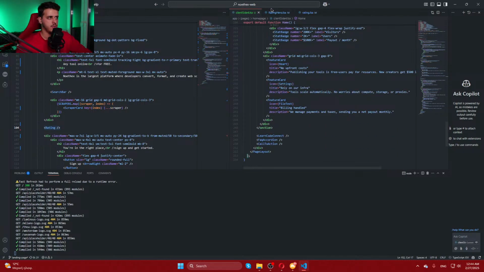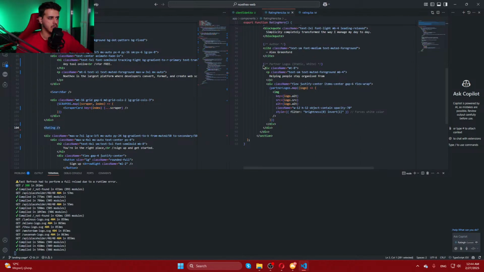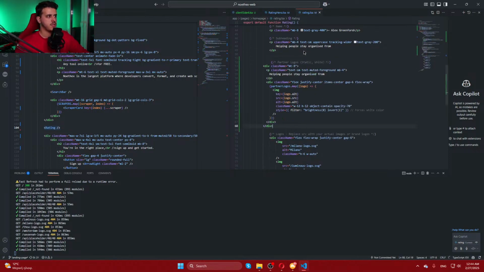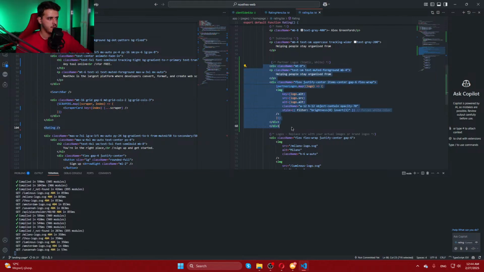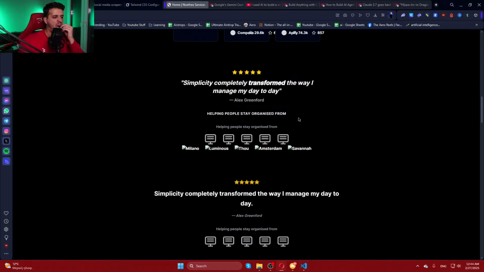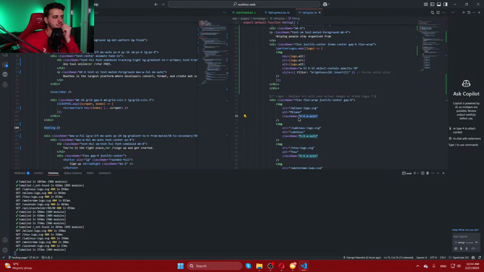And we also want to get this code and merge it with this code below. So that's not going to be very easy. So we've got this class name, which is h-10 w-auto, and we've got flex wrap, image, Lumos logo, alternative text. Now that's interesting. It shows alternative text because it cannot show the logos.